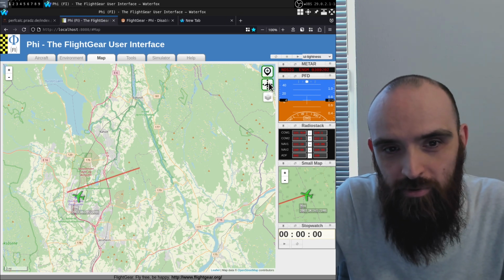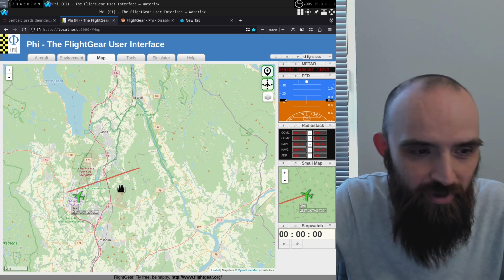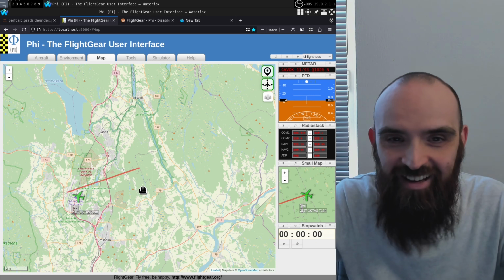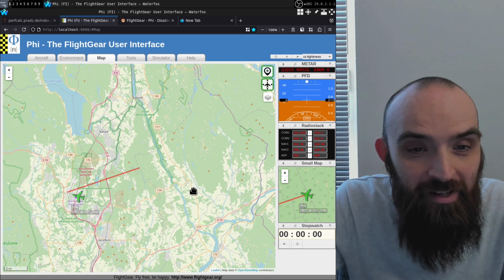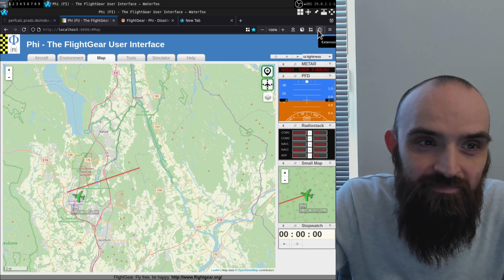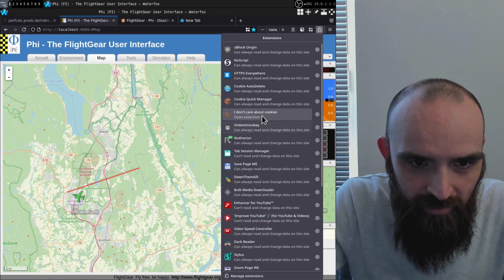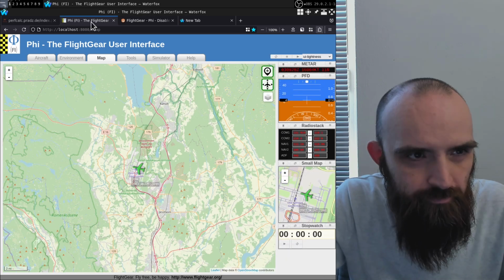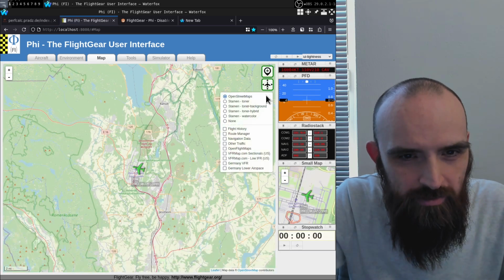I also removed this button entirely because I really don't want to accidentally press it and then mess up my sim, and then I can't do anything from that point because it's been messed up. So basically, right now it's disabled. So let me enable it. Let's find the Violent Monkey here and enable the script. Now I'll refresh the page, and in a few seconds this button should get hidden.